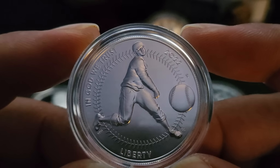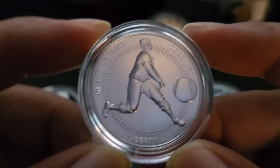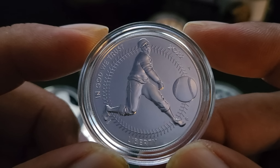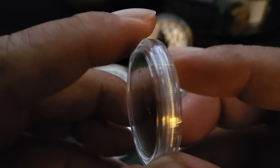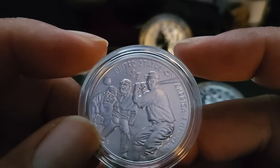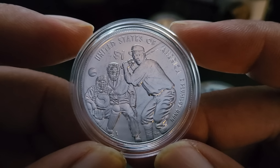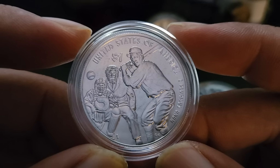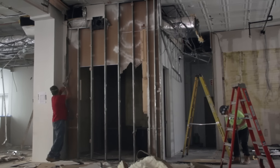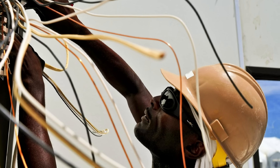There are lots of things going on around the world that we need to pay attention to, but we don't need to be afraid because we have prepared our financial health for these types of situations. There are lots of other things you need to be doing to protect your financial health, but since this is a silver stacking channel, that's what I'm focusing on. We work hard for what we earn, we're smart with our finances, and we depend on our own effort.